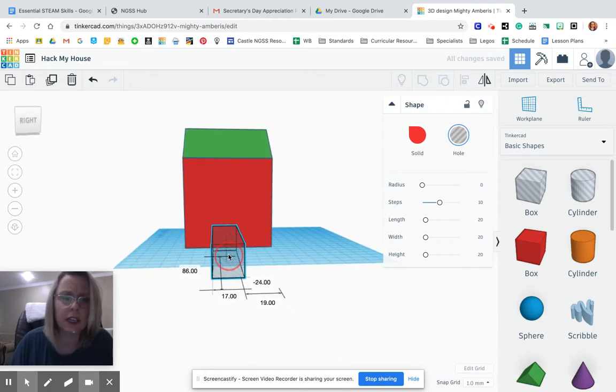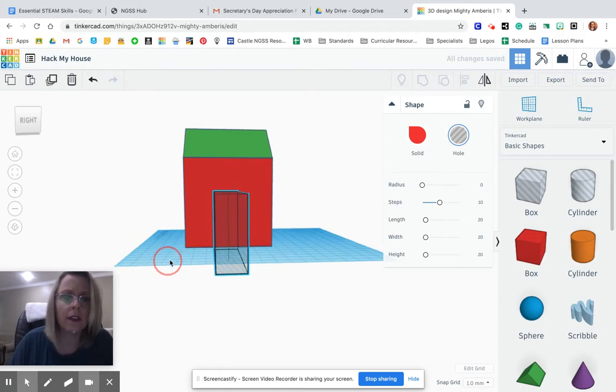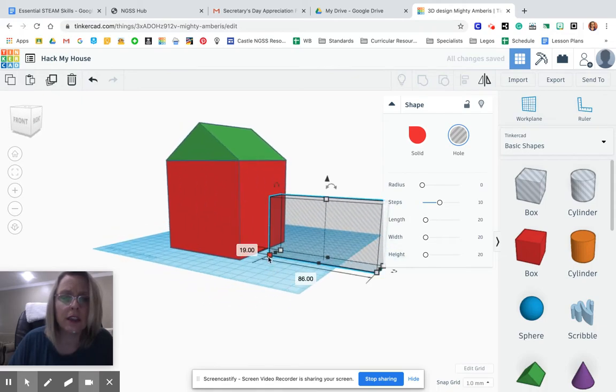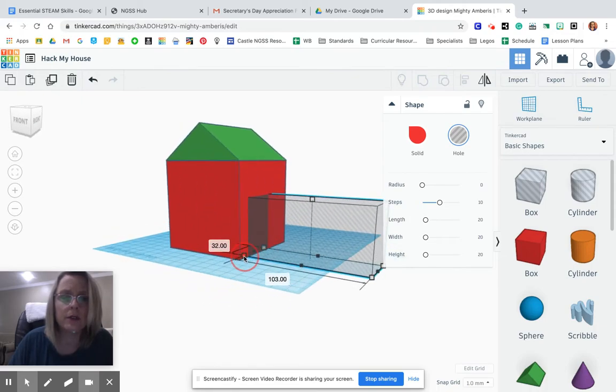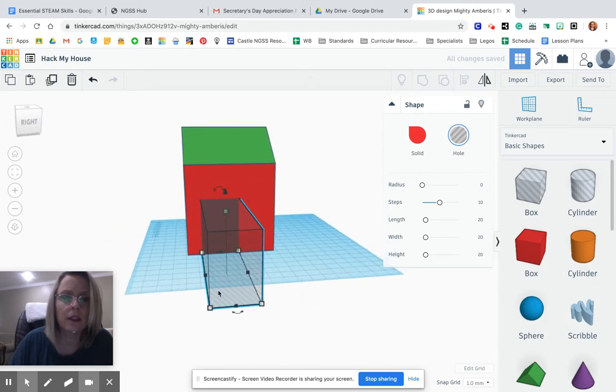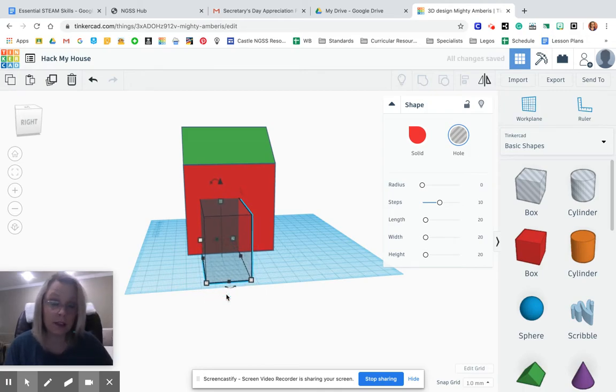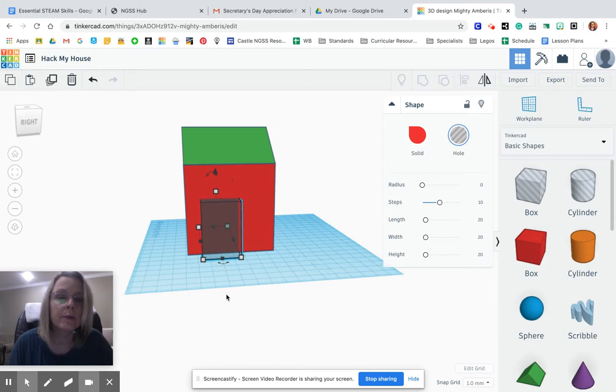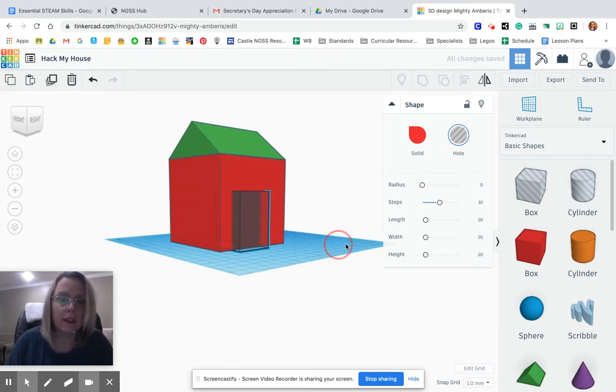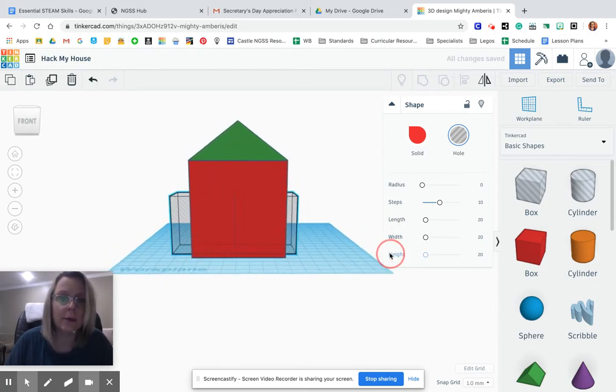So if I'm looking at it, I'm going to make it a little taller. There we go. And I'm going to push that thing all the way through that house. And I could do this with my mouse, or I can actually just use my arrow key. And if I'm looking at it like this, then I'm going to use my up key because I want it to go that way. So it depends on how you're looking at it, on what arrow key you use. If I'm going all the way through. Oh, I did. So see how I'm through both sides?